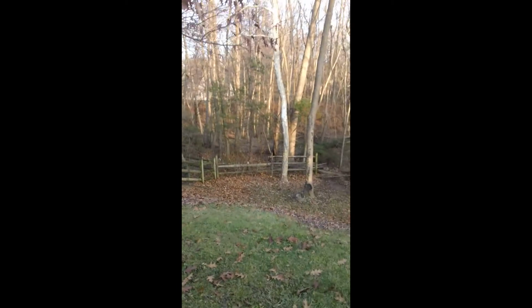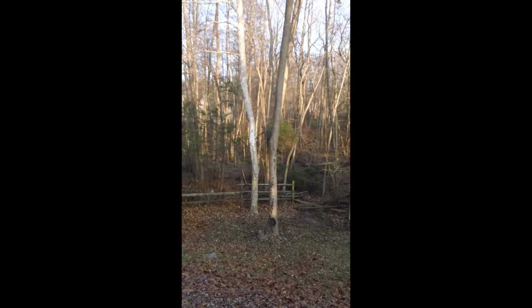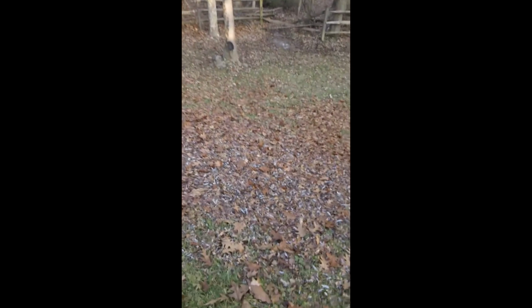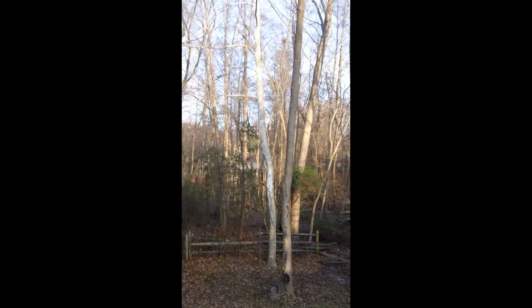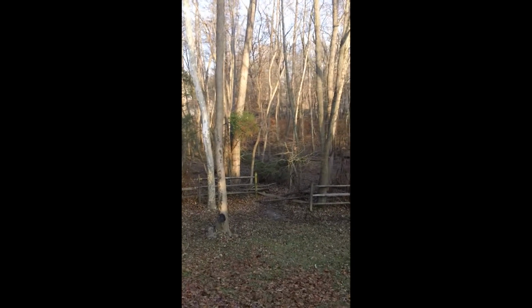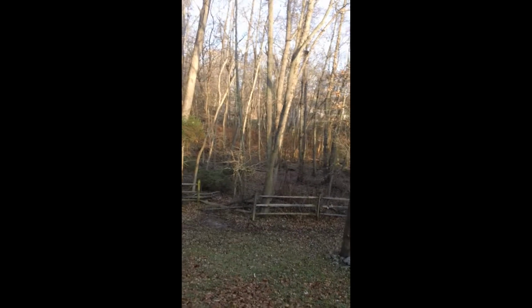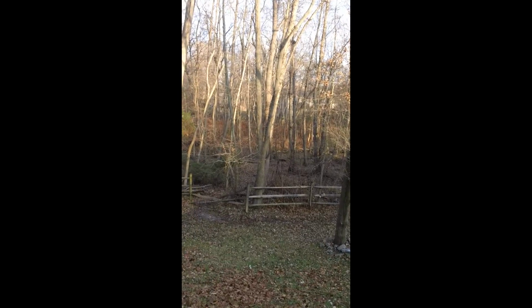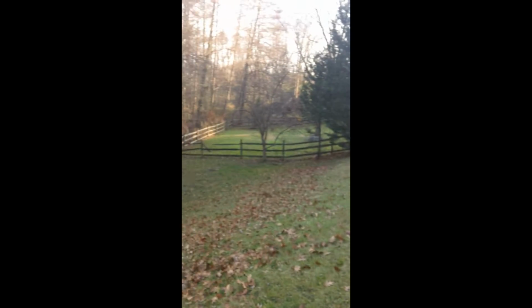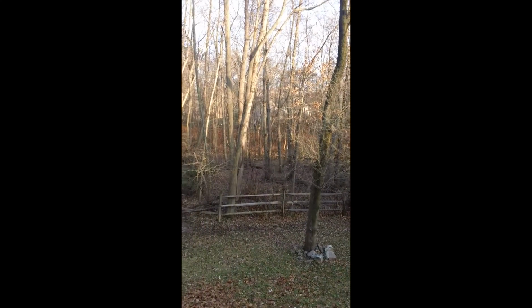As I look from this angle, about 10 feet behind the house, it's a pretty steep slope down the hill to the backyard area, and I would say, as I look at this, it probably is about as deep as behind Downers Grove. As you can see, it's dramatically further away from the house. It's got to be a full 75 feet away from the house.